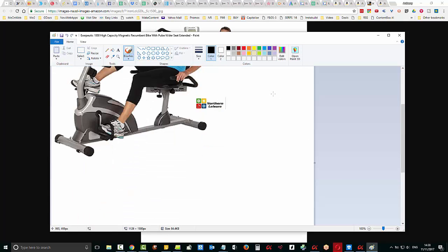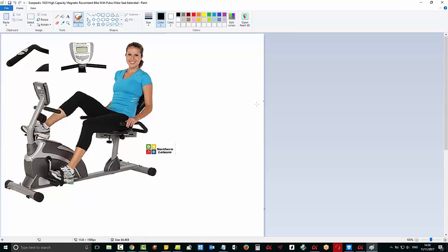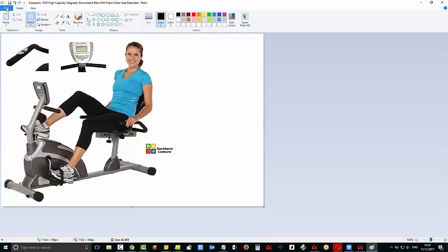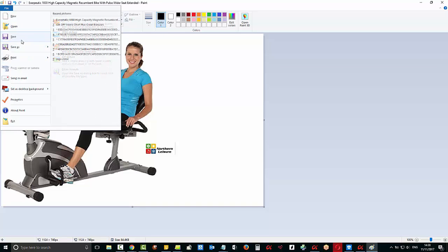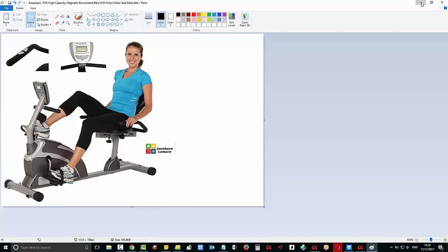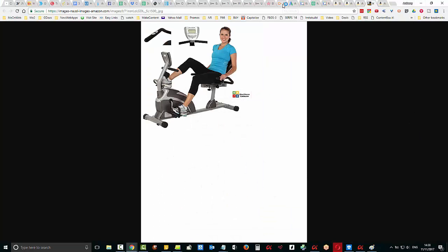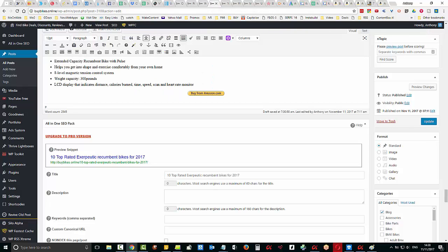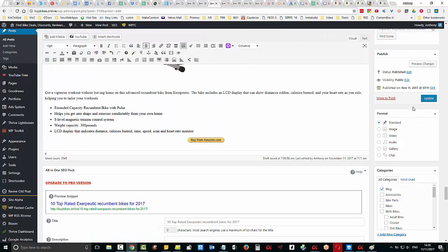Now I'm going to open this file, and you can see I've opened it up in Paint. I've got my computer automatically set to open in Paint. So what I want to do is select an area, so I can get rid of that big white space at the bottom. Okay, I can click on crop. Now I can save it one more time. And now it's ready to use for the featured image. Okay, so I can come back over to my post, go to featured image.